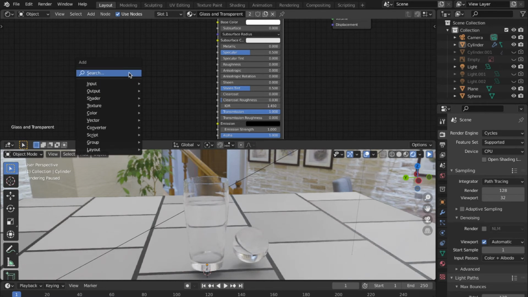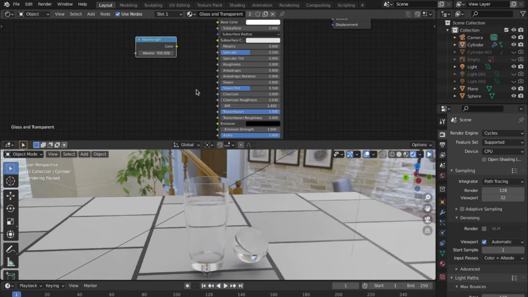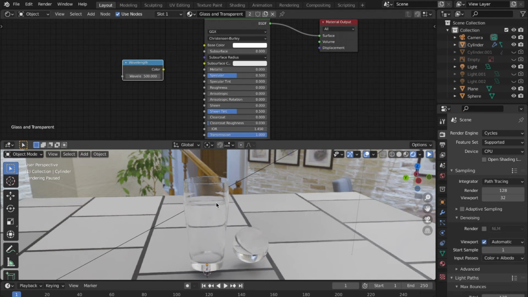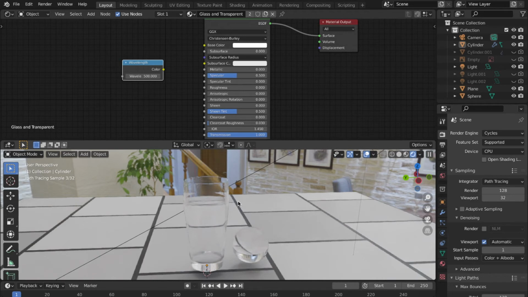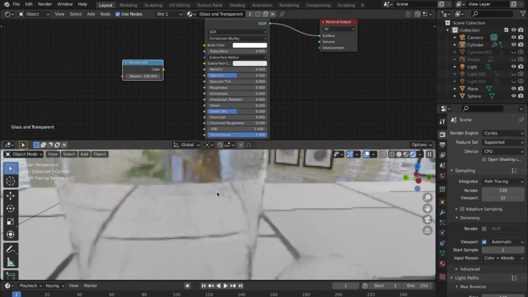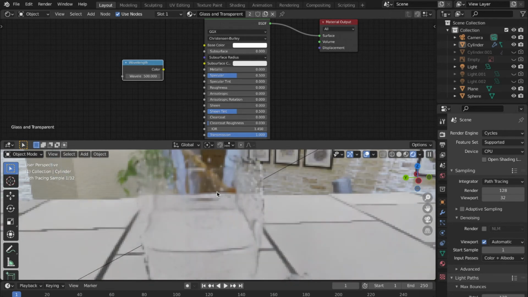The first thing that we're going to look at here is adding in something called wavelength. By the way, I'm pausing my render here while I'm busy, so look out for that, because if you pause it and then try to zoom in, it completely pauses your viewport.